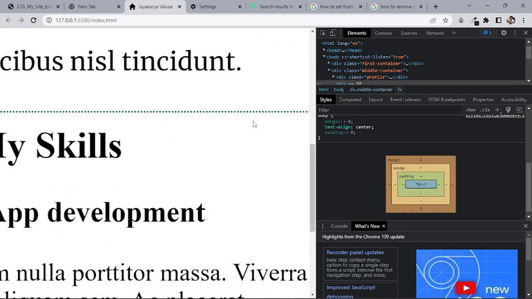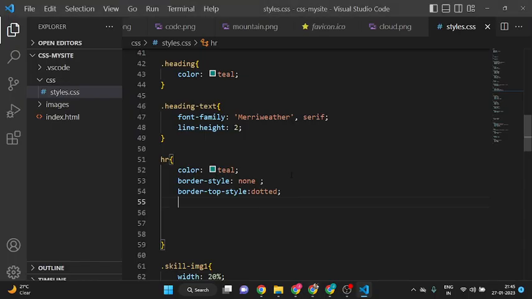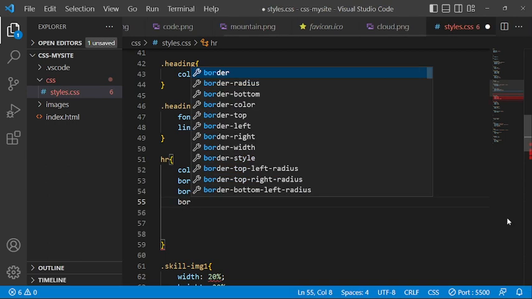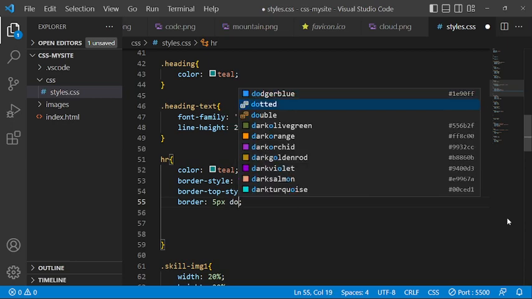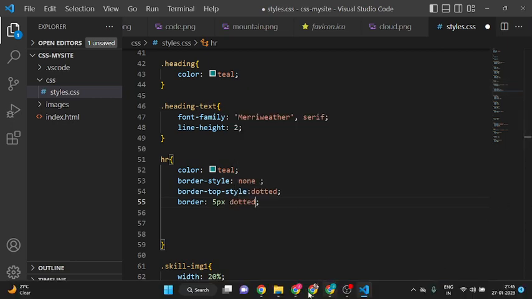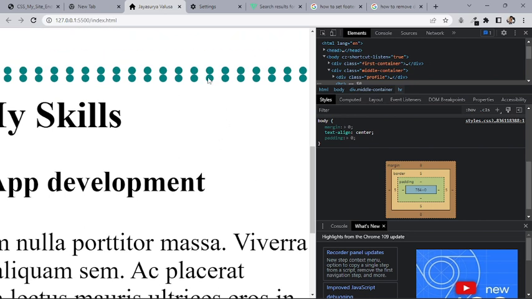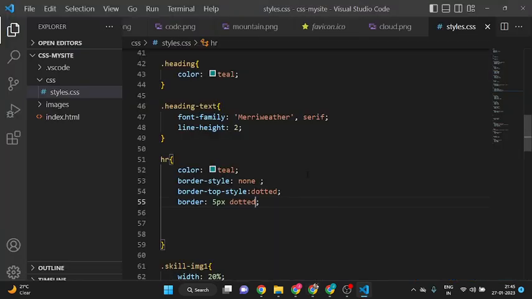But we want radius, right? We should change the border property. Border is 5 pixel dotted. Now it will change. See. Understood? Yes, sir. Border property.